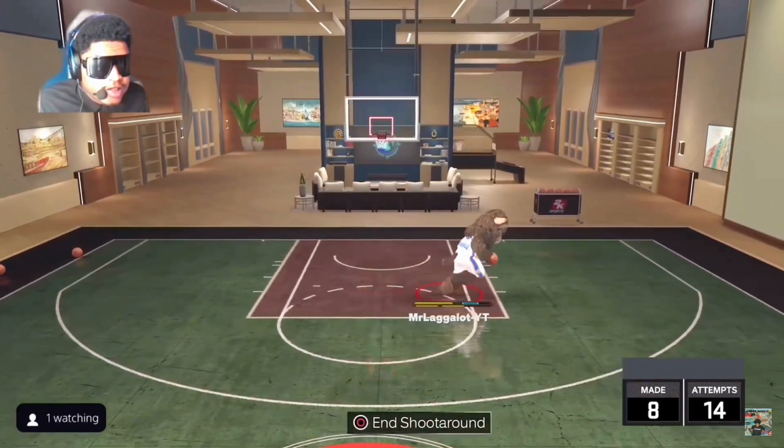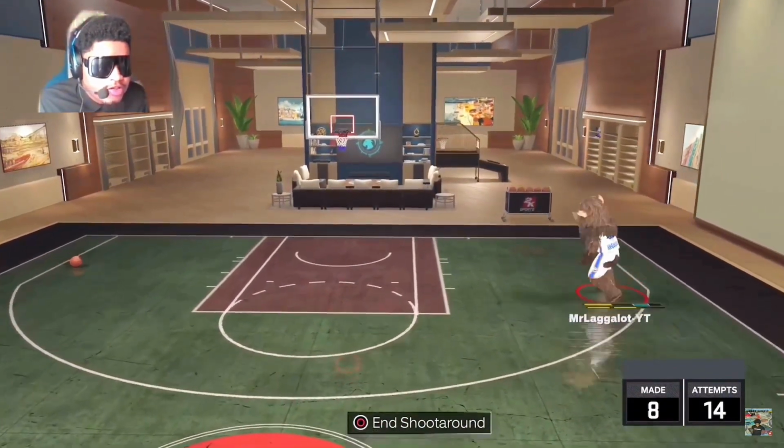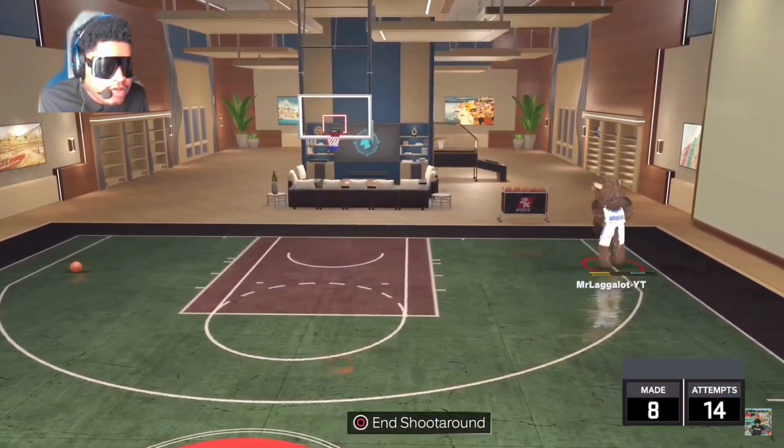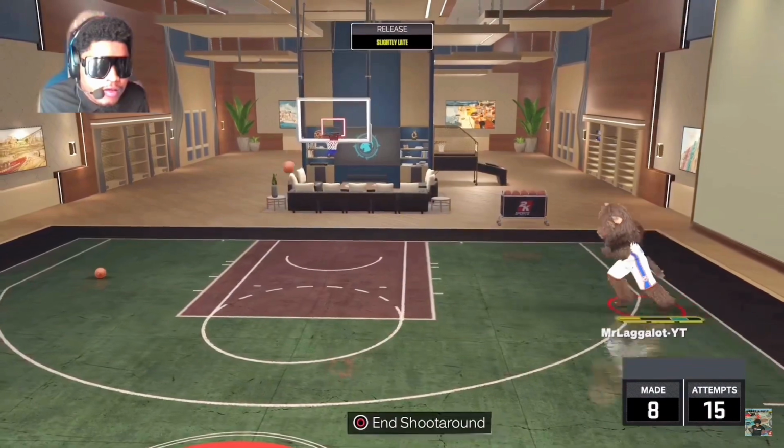But look, that's another thing. Also, I recommend you put Agent 3s on, because I ain't gonna lie, you will get a lot of fadeaways off these dribble moves. So boom, I'm gonna walk back to the corner.